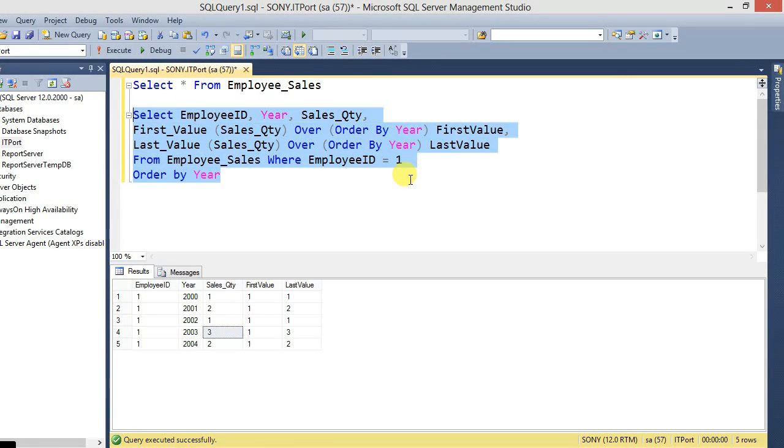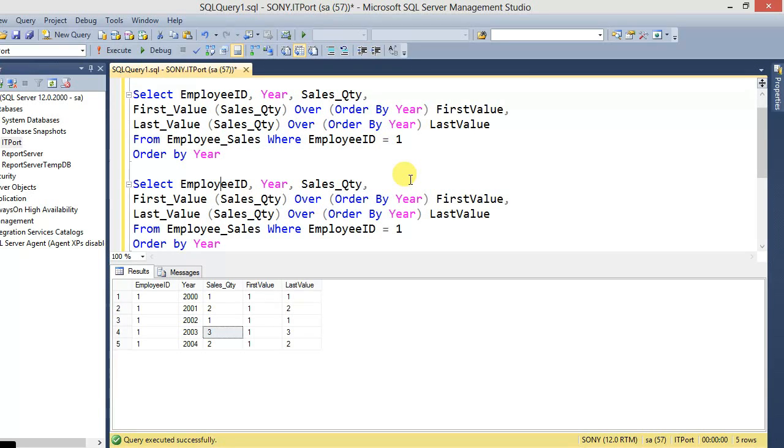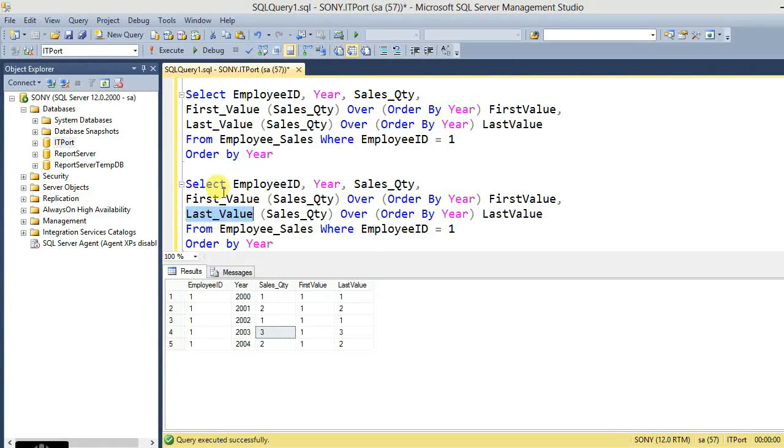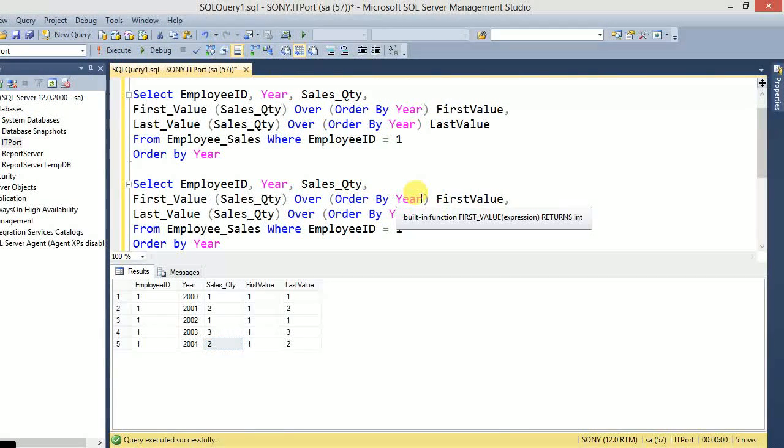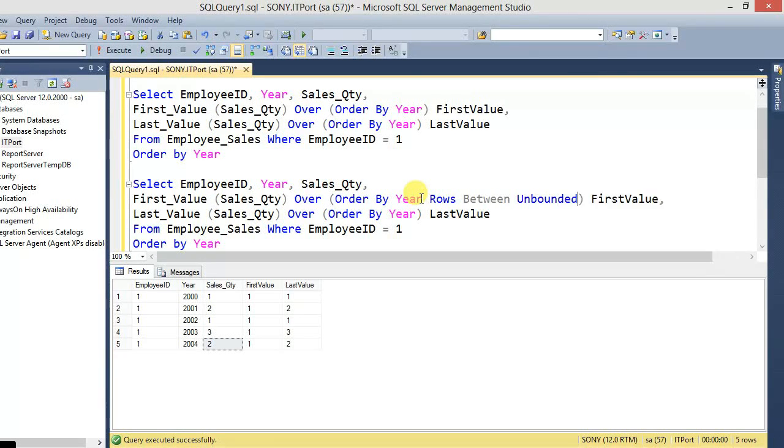So if you want to get the last value like the first value, that means we need the first value from the first row, and we need to get the last value from the last row of the ordered values. How can we get that? We can use rows between unbounded preceding and unbounded following.